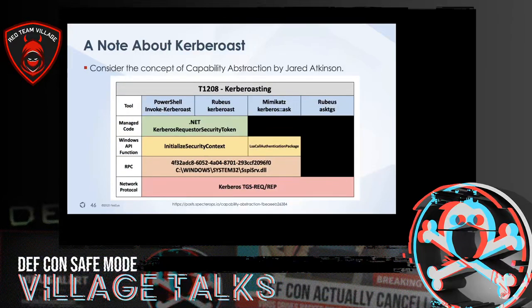Another great blog post by Jared revolves around his philosophy of detecting attacker capabilities. He calls this the concept of capability abstraction. So the idea here is that an attacker's tools are merely an abstraction of their attack capabilities, and detection engineers must understand how to evaluate abstraction while building detection logic. So what he means is that when an attacker runs, let's say, Invoke-Kerberoast or Rubeus or Mimikatz, then these present themselves as detection opportunities at many levels.